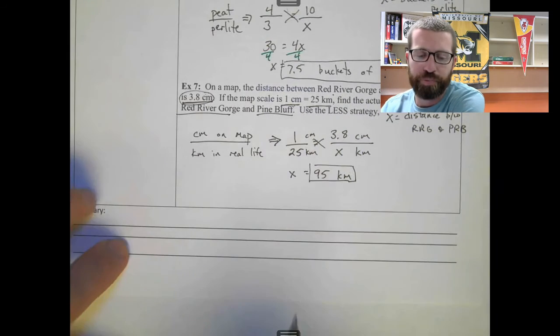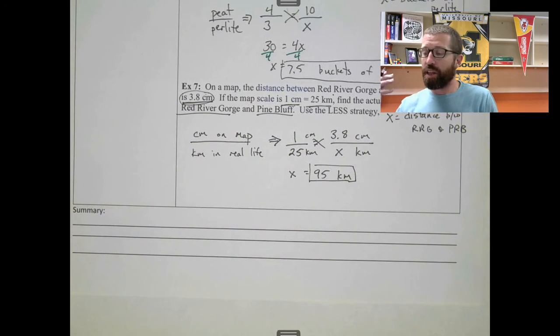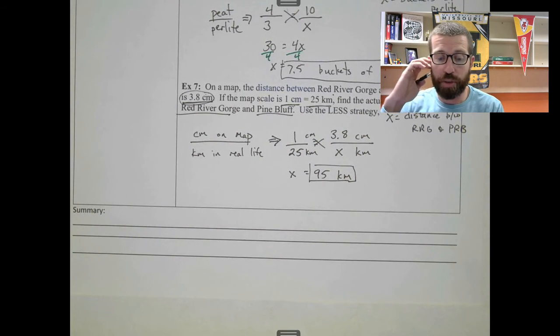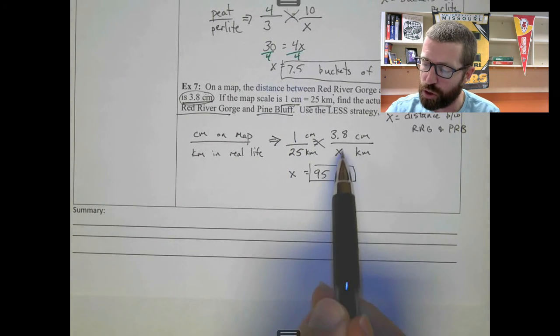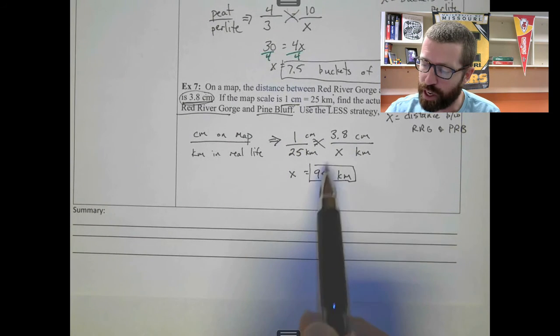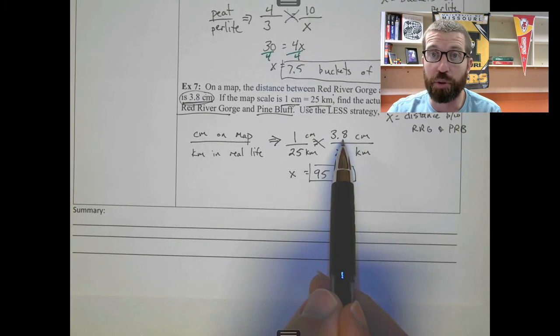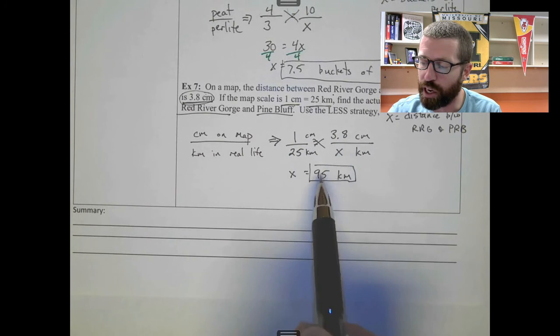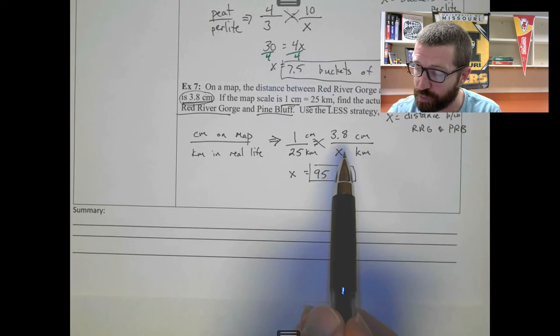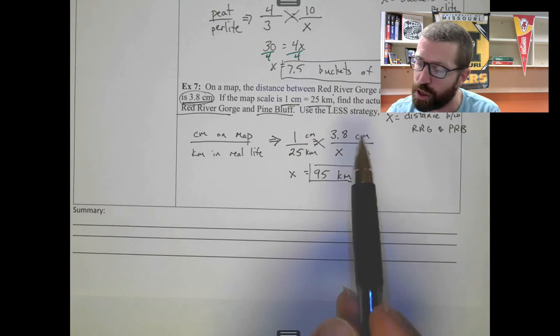And that's the distance. Once again, as I've said, I think on every single one of these, make sure your answer makes sense. So here, the bigger number was on bottom. So 95 is bigger than 3.8, which is good. And it's quite a bit bigger, like 1 and 25. Those aren't necessarily close to each other. 3.8 and 95, that's quite a bit bigger. In fact, it's 25 times bigger.